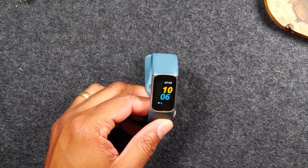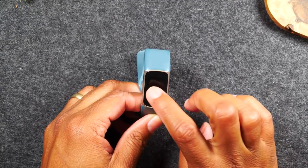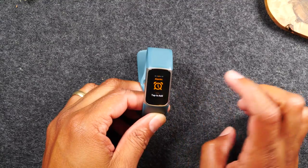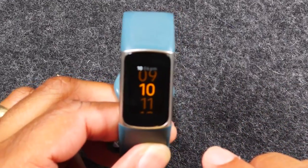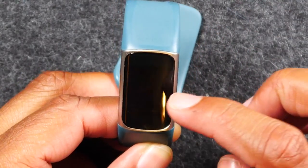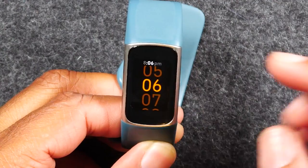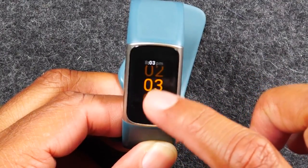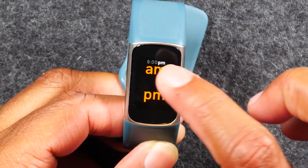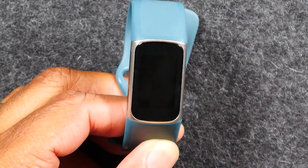Those are really the basics of how to navigate your Charge 5. Now I want to demonstrate one more thing that's a bit tricky. If you want to set an alarm, tap on Alarm. It's a bit hard to see, but right above the big numbers you'll see some small numbers showing the time it's trying to change. Let's say I want my alarm at 8 AM — I'm going to go to the 8, tap on the number, and it'll take me to the next sequence, which is the minutes. I'll go to zero, tap to lock that in, then put AM. And now my alarm is set.